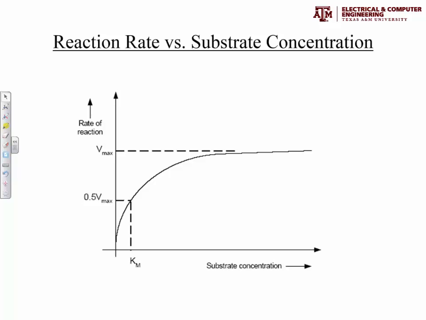When you have an unlimited quantity of the substrate, okay, the amount of substrate available is very large, all right? And let's say you have two enzymes that are competing for that substrate. The one that has got the higher Vmax, that is the one that will get most of the substrate. Okay. When there's a lot of substrate. However, when there is a shortage of substrate, and let's say two enzymes are competing, the one which has got the smaller Km, right, that's the one that will get the substrate, right?